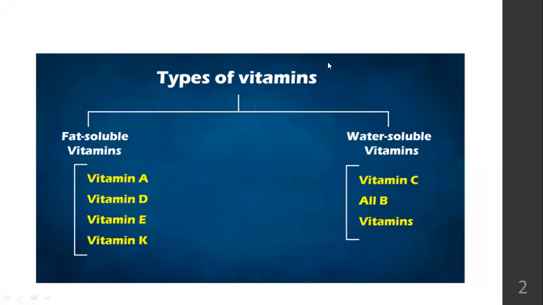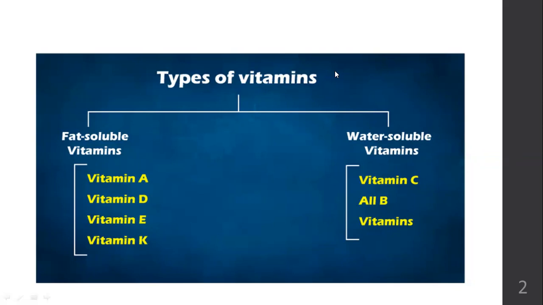And vitamins, you cannot synthesize vitamin A within your body, so they must be supplied from outside food. Sometimes vitamin K and B are synthesized by the bacteria in your intestine, but again, it's bacteria, it's not part of your body. So vitamins can be categorized into two: fat soluble vitamins and water soluble vitamins.